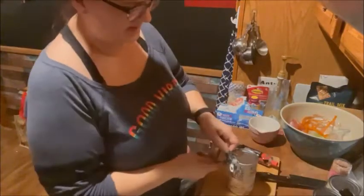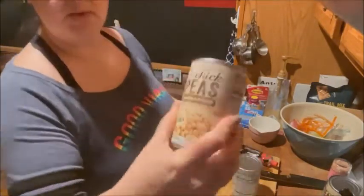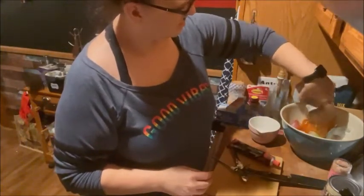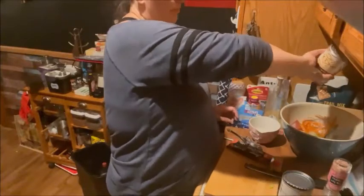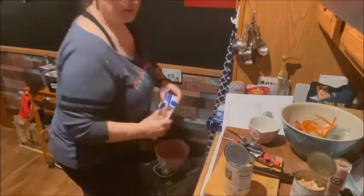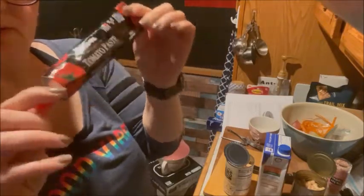Next thing we gotta do is open up these cans and get them drained. And I'm doing 1 can of chickpeas and 2 cans of cannellini beans. Chicken stock. We need tomato paste, which I highly recommend getting one in a tube like this. Sometimes you don't need a lot, and that way you're not wasting it, because this stays good in the fridge for a long time.